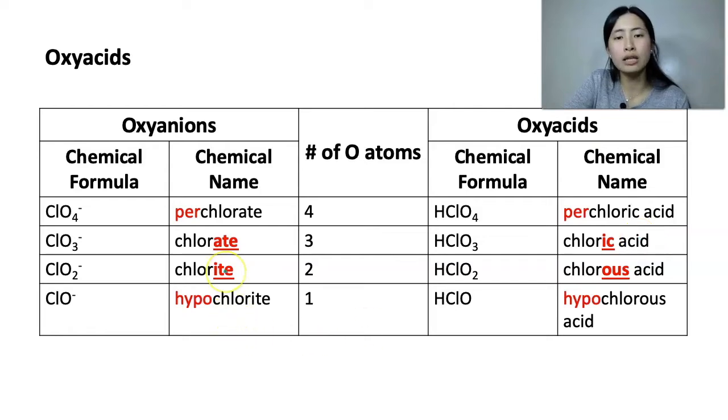Now moving on to chlorite, because it ends in ITE as a polyatomic ion, it has to become chlorous acid, and if it's hypochlorite, it still carries the hypo, therefore it's hypochlorous because it's ITE to begin with, and you have OUS as your suffix. So it's hypochlorous acid. To sum it up, if your polyatomic ion ends in ATE, your suffix when it becomes an acid is ic plus acid. And if your polyatomic ion ends in ITE, your suffix must become OUS if it becomes an acid.